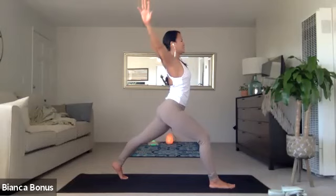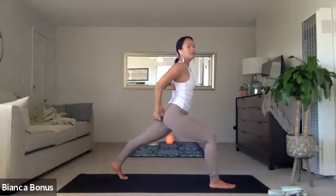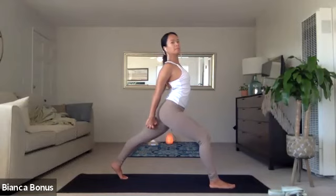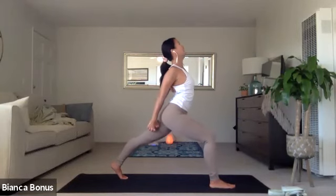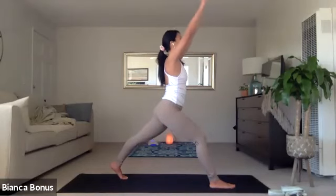Exhale, interlace the hands behind you as wide as you can. Find your right knee bent and then lift up, gaze up into your back bend. Really squeeze the shoulder blades together. Bend the right knee a little more. Yeah, good. Belly button points forward. And then inhale, neutralize the spine, arms back up.